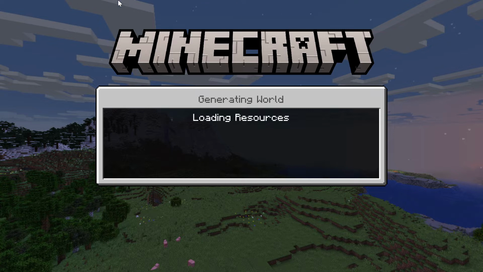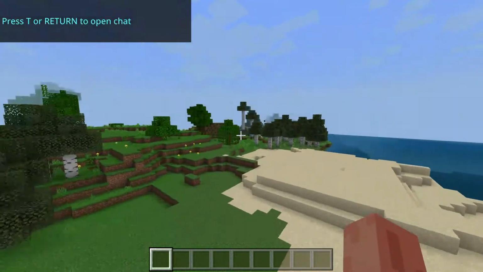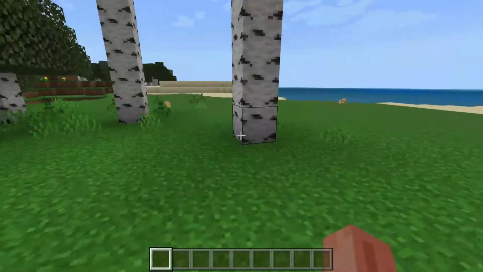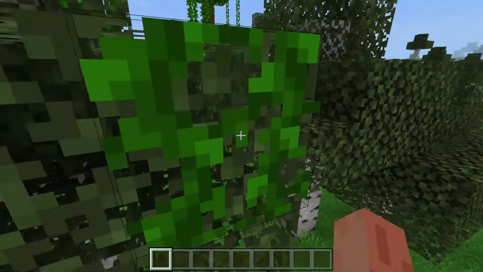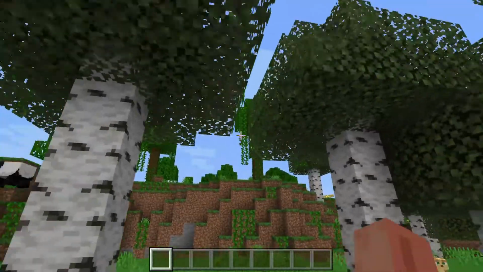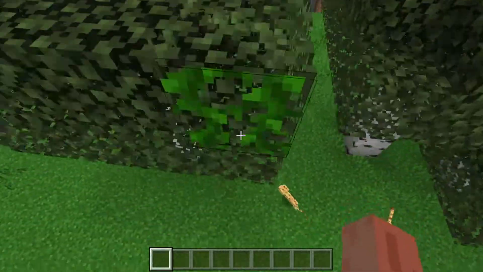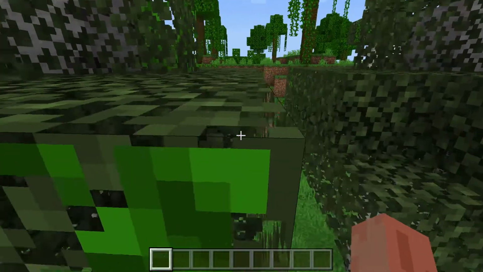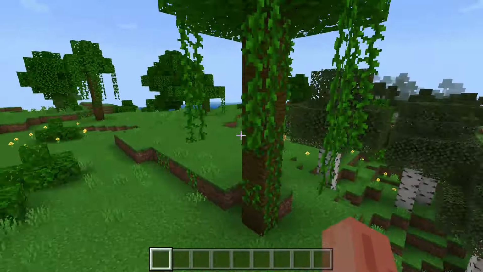So here, I'm just generating a world. This is Minecraft Bedrock, so it might be a little different from what you used to play, because if you're a Minecraft Java player, you might not recognize how it is. So there's literally ferns, and there's also this. There's more effects on the realism here in Bedrock. And it's literally a poopy tail.